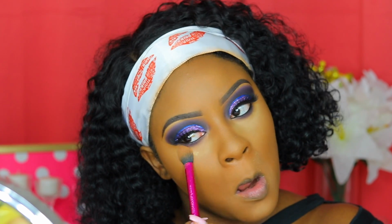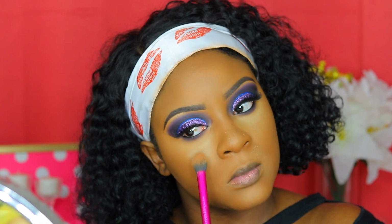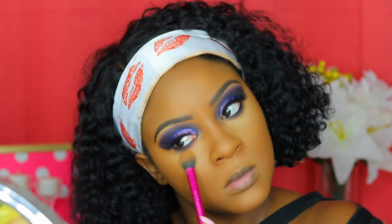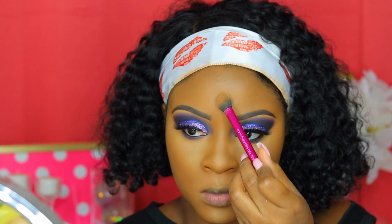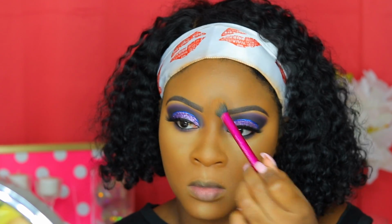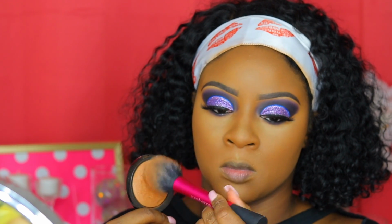Now I'm going to go on top of that under eye area with the Sacha Buttercup powder, and I'm pressing that into the skin, making sure that it's nice and smooth. I'm applying this to all my highlighted areas as usual. Just pressing that even over the brows. I love how it makes it look.